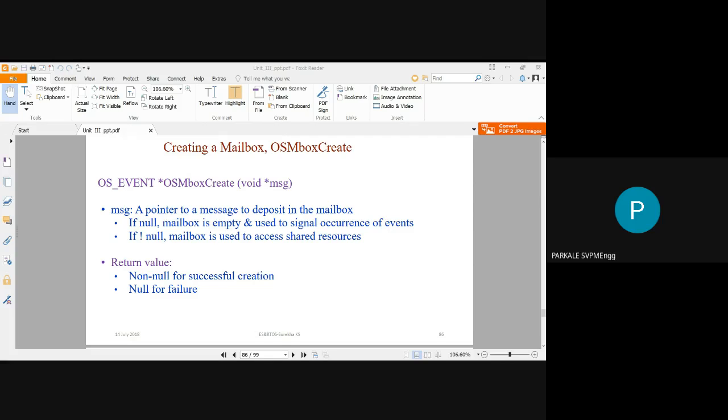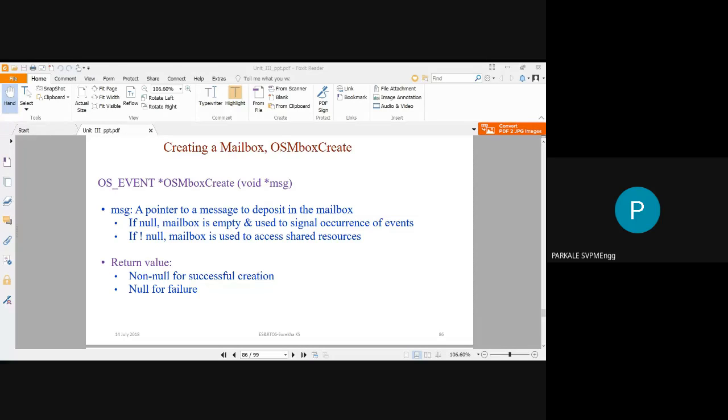Counting semaphore I have completed. Then I have explained what a message mailbox concept is. Then I have explained what a message queue concept is. So a message mailbox is used to post messages from one task to another task, and in this way these tasks can synchronize their operations.